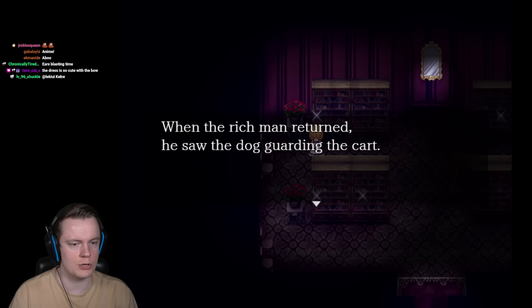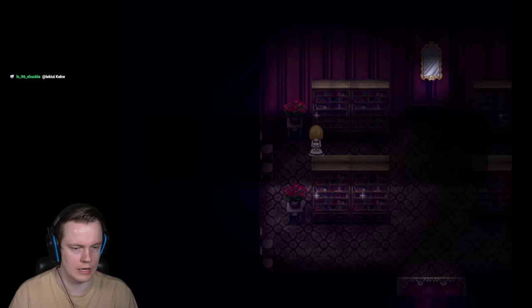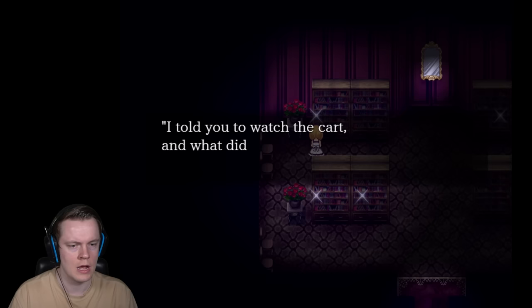When the rich man returned, he saw the dog guarding the cart. So he gave the dog a reward for his master, a silver coin to carry in his mouth. The dog ran all the way home and brought his master the coin. But the hunter flew into a rage. I told you to watch the cart, and what did you do? You stole from it!